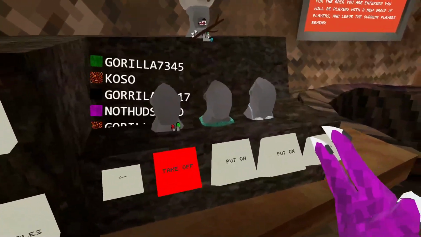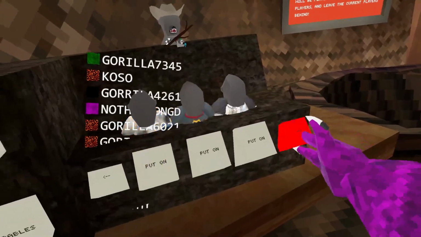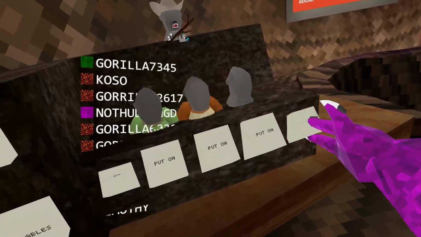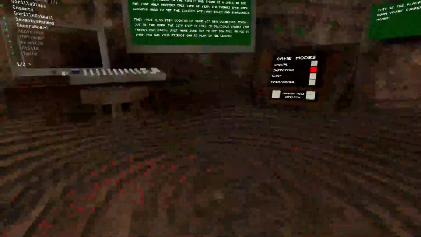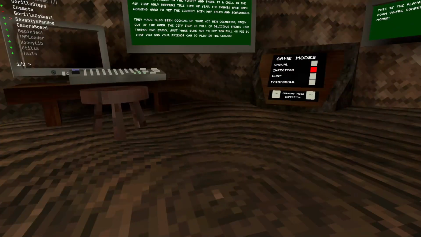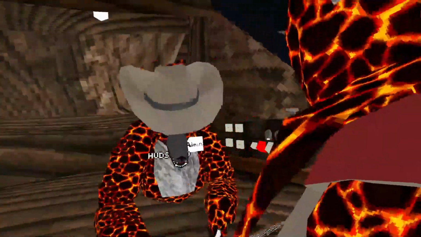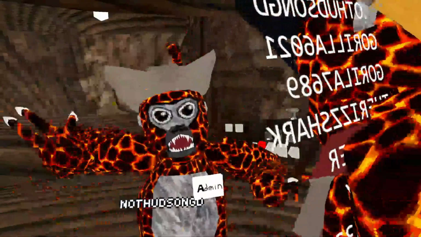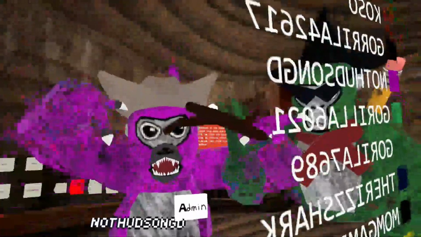But this game literally gives you every badge in the game. This is the admin badge right here, guys. So this mod is insane. You get the admin badge, you get the stick, but no one can see it. It's an amazing mod, so you guys should definitely download it. All the mods are in my description.